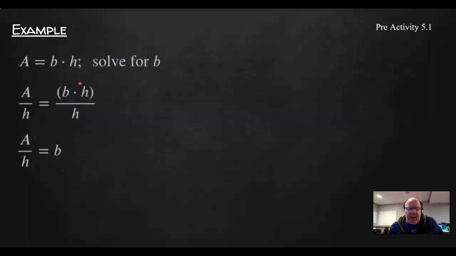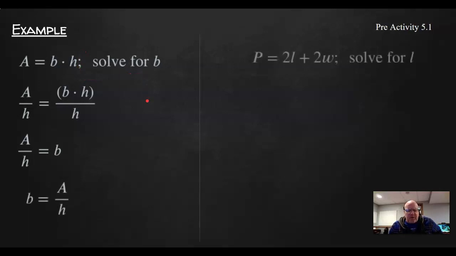This is an abstract problem because there are no numbers involved. So I can't say B has a specific value until I know the values for A and H. Once I know the values for A and H, I can figure it out for B. That makes these problems just a little bit more tricky because they're so abstract and there aren't many numbers in the problem itself.